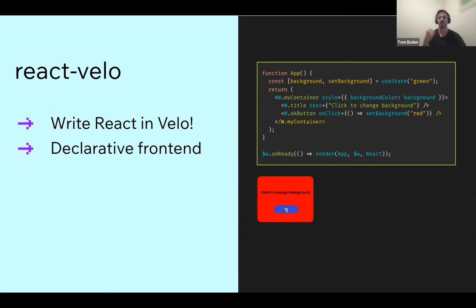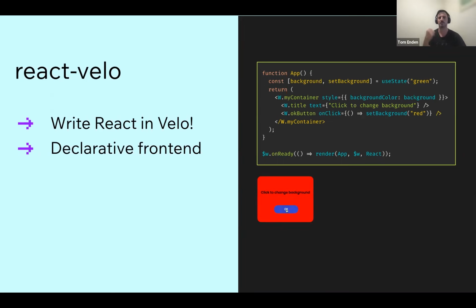Well, and you also, if an item is removed, you need to clean it up, and you need to do a lot of stuff, a lot of places in which possible bugs can hide. Let's take a look at how you would do that in React Velo. So in React Velo, repeaters have a special renderItem render prop. What is a render prop? A render prop is just a function, and you can see here that it accepts the data item, and it returns basically the view of the repeater item.